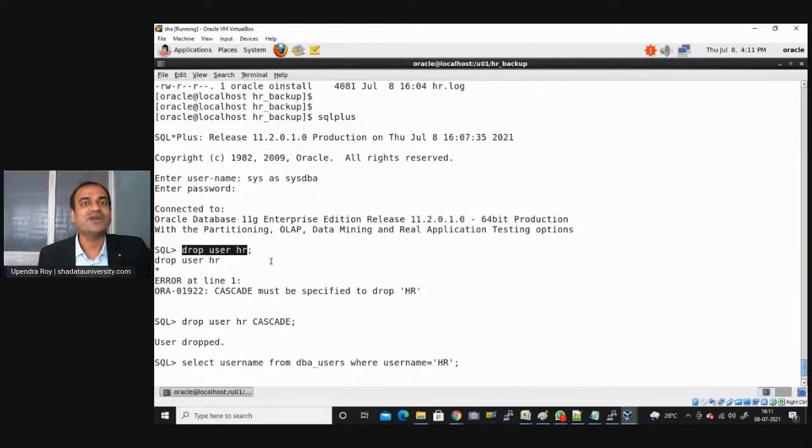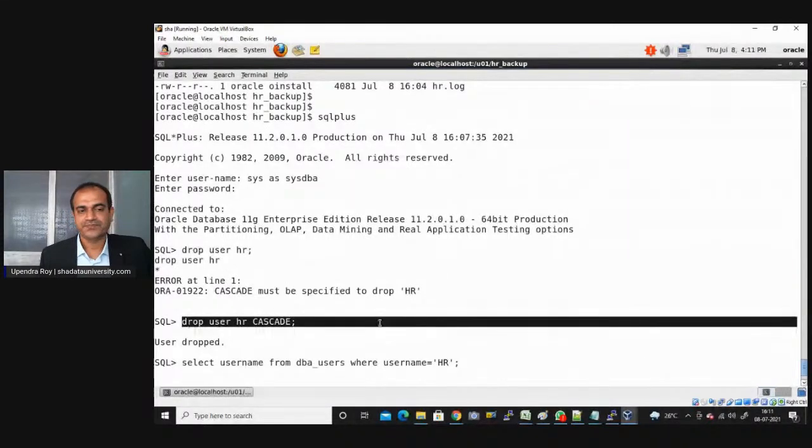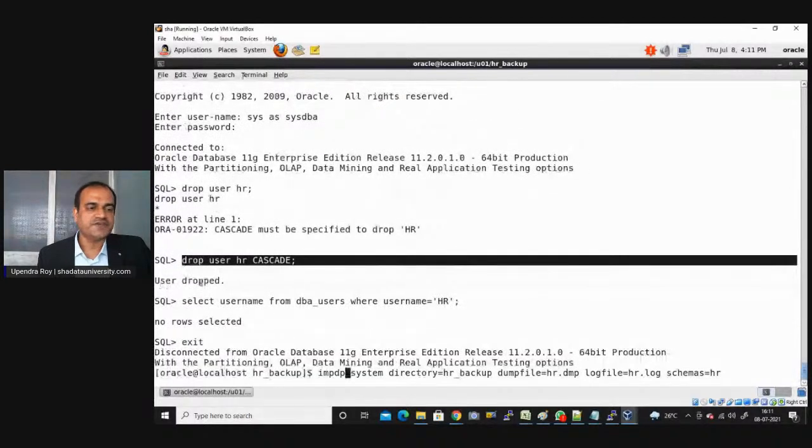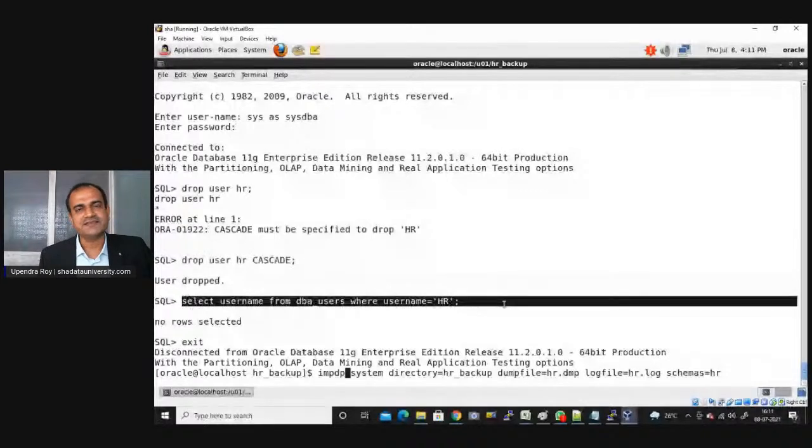It says you have to use the cascade keyword. So that's what I did: drop user username cascade. And it's dropped. I cross-verified this user is no more with us.